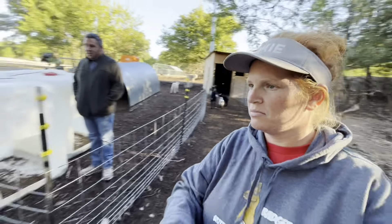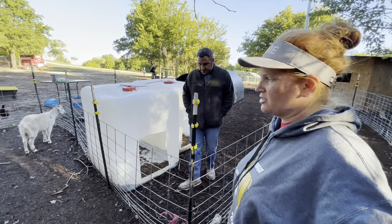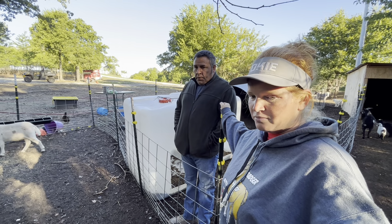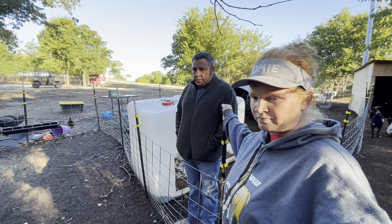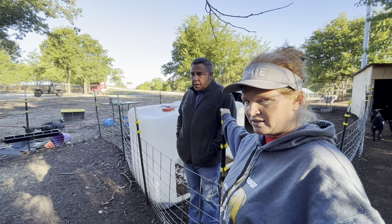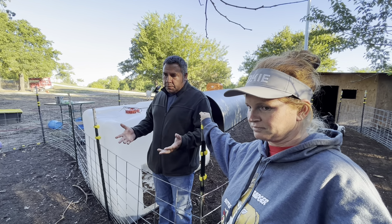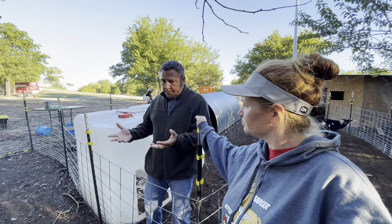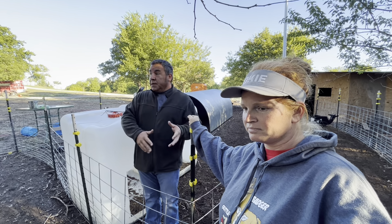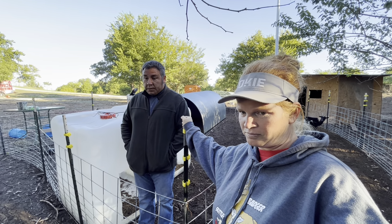I was just showing them our gate entrance and stuff, and then we came down here and I was like, let's see if we got kids, because we have three that are pregnant. So we did - we had one kiddo and she looks really good too. She's bigger too. We're going to leave them in here just a little bit longer, probably about another two weeks, and then once these guys get big enough we'll let them out. After that we'll move mama and them back out there and start weaning them.